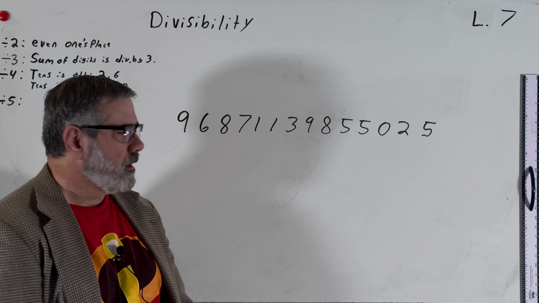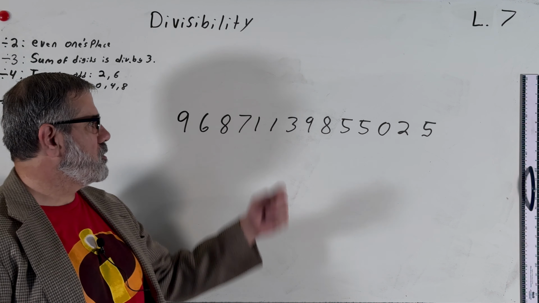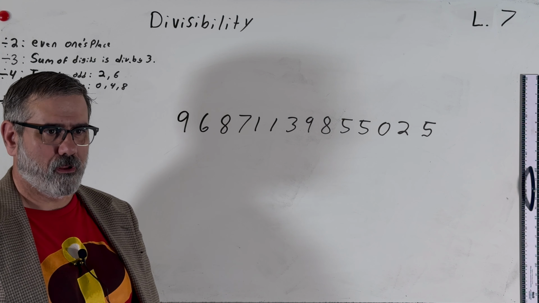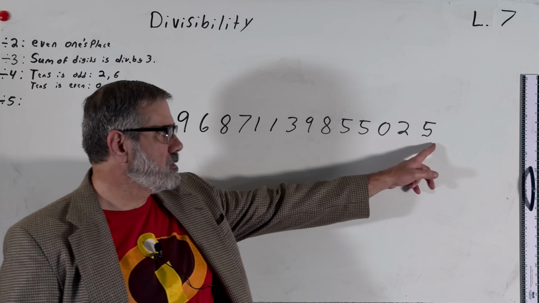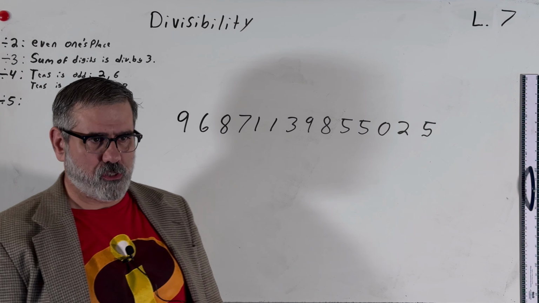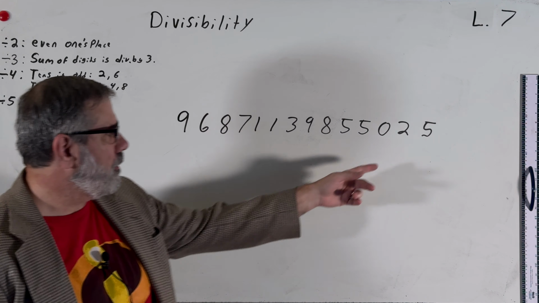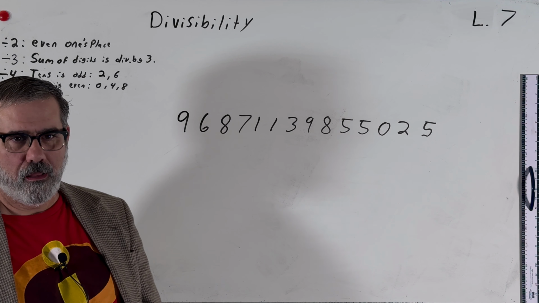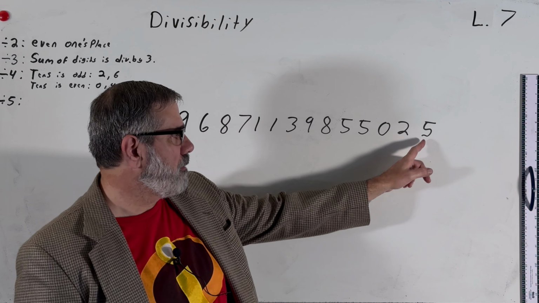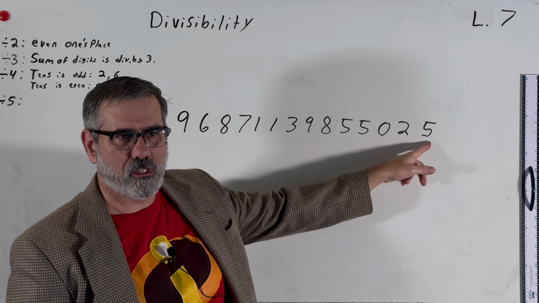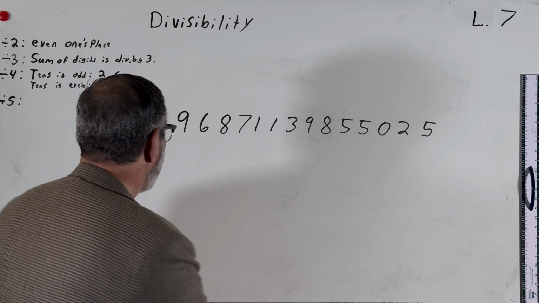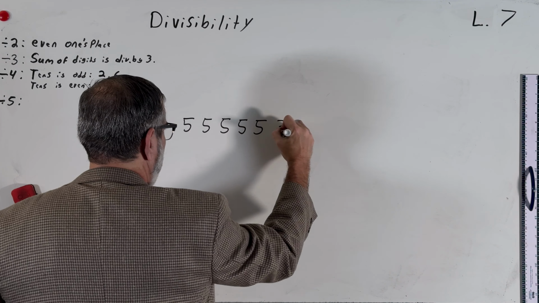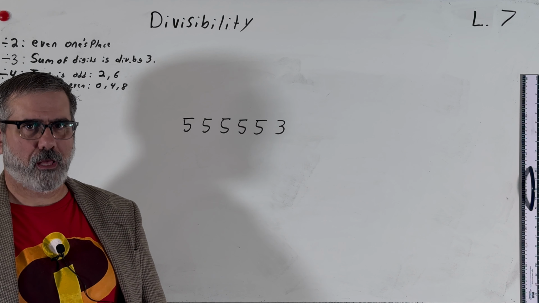Welcome back. Anyone have a guess as to whether this huge number is divisible by 5 or not? What do you think is the answer? It is divisible by 5. Why? Because the ones place is a 5. And if it's a 0 or a 5, then the whole number is divisible by 5. All this stuff up here is not relevant. The only thing that matters is here. If it's a 0 or a 5 in the ones place, it's divisible by 5. There you go. One more divisible by 5 problem. Pause the video, come back when you've got the answer.